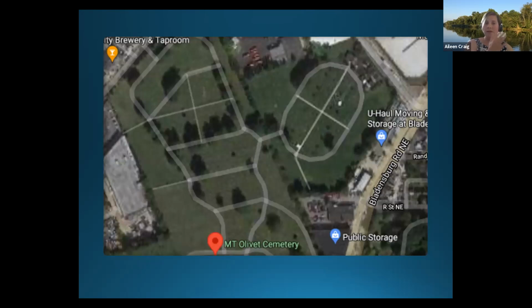So this is a map of Mount Olivet Cemetery, an aerial view from around where we did the projects. And a lot of the first year was spent walking the site with Cheryl, walking the site with the team that maintains the grounds, and learning how the site's utilized. This is private property, but the site's open to the public most days of the week. People come to visit their family members, hold funerals here, and it's also used by the community as a park. People are able to walk, run, and just have this access to green space in DC.